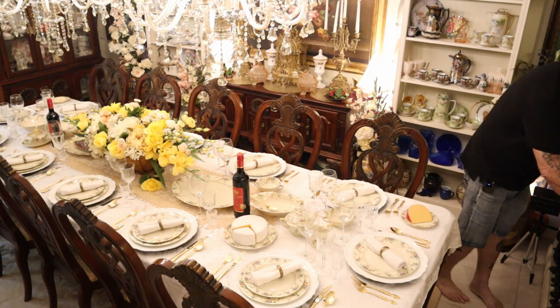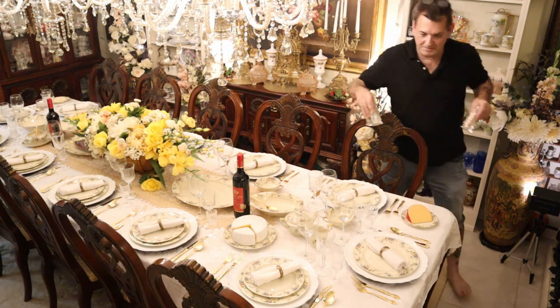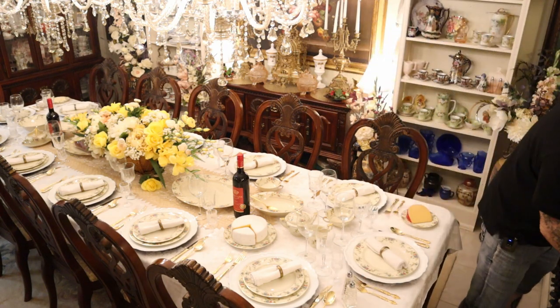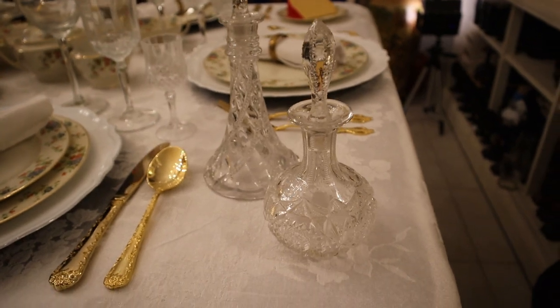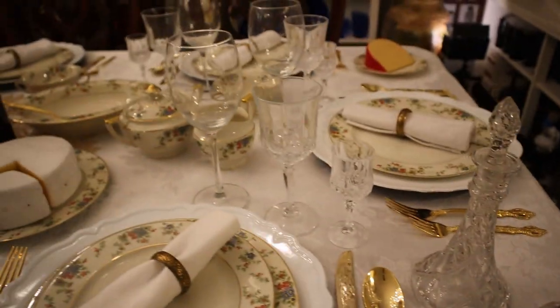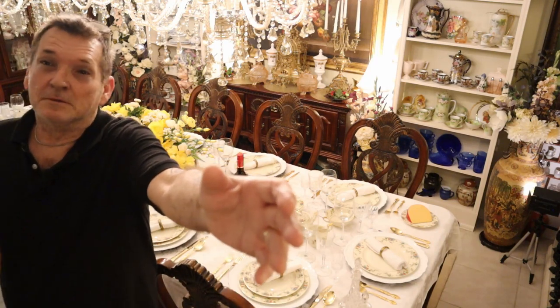Alrighty, then we need salt and pepper setups at both ends when you have a table like this. And we're gonna have the vinaigrette for those. I think I've got to take you and show you all around.